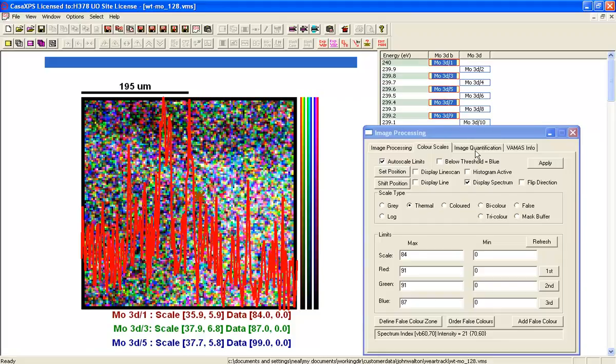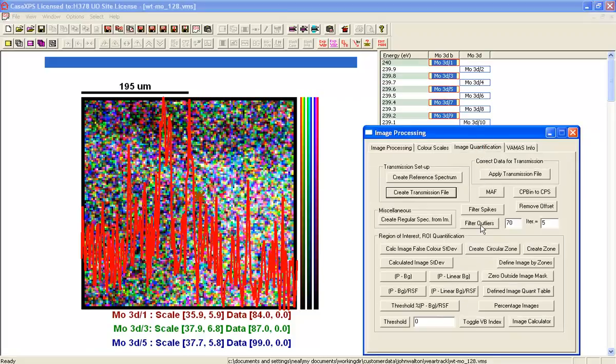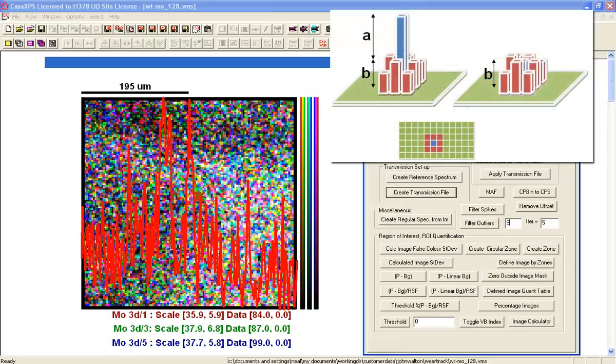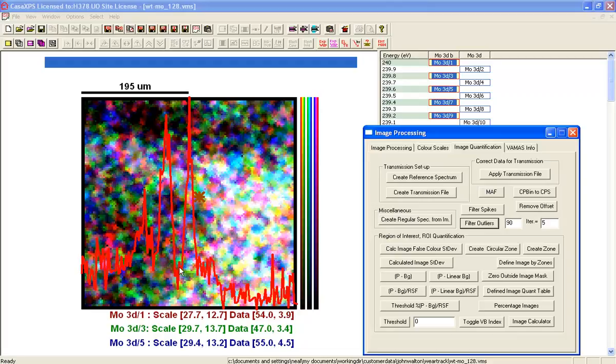And the first thing we'll do is go to the outlier filter option, give it 90% and 5 iterations, and this will just clean up the unusual pixels within these images and help to create what you can now see, a slightly more obvious spectrum. You've got a couple of peaks here and another one forming here, so even just doing an outlier filter has cleaned up the spectrum immensely.